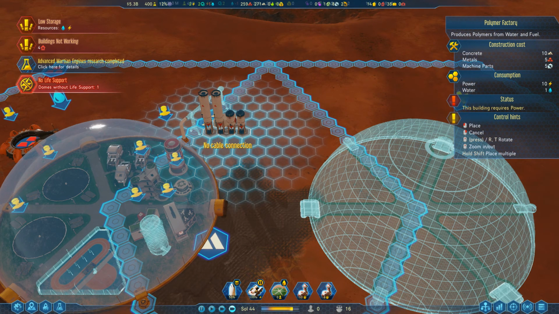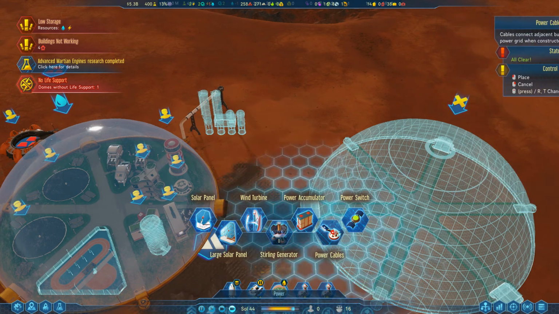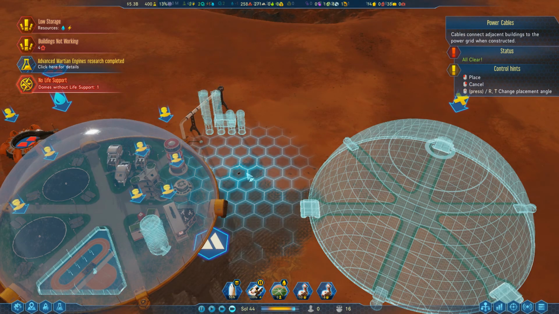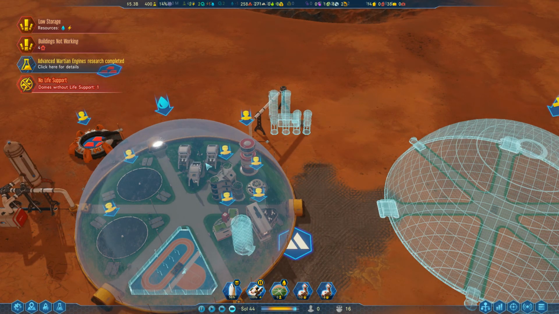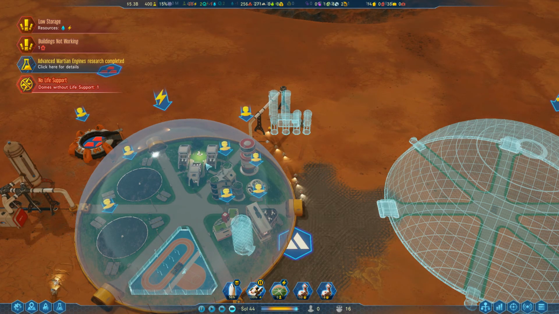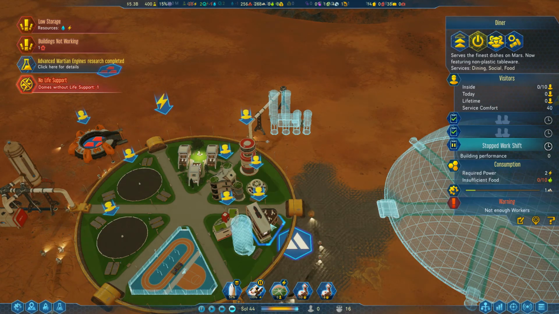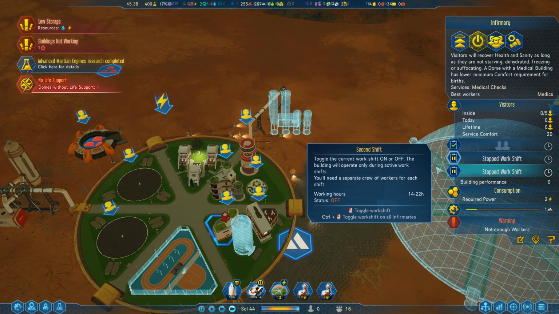And it's a little bit less clumped. Also requires power. We can deal with that too. Okay. That is a lot of jobs for 14 people to take. That is a whole lot of jobs. Alright, so... no second shift for you. No second shift for you.